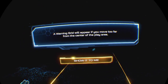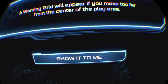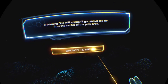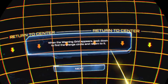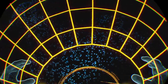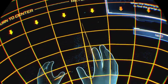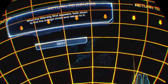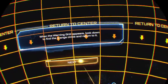Warning grid will appear if you move too far from the centre of the play area. Show it to me. That's quite direct. When the warning grid appears, look down to find the orange circle and return to it. There it is. I like moving all that about, like conducting the wee atoms. Right, we're all good.